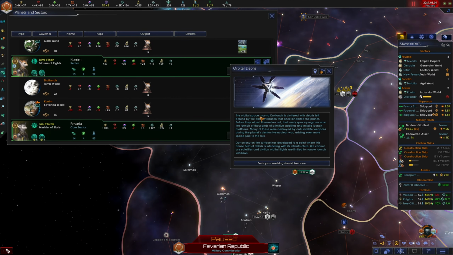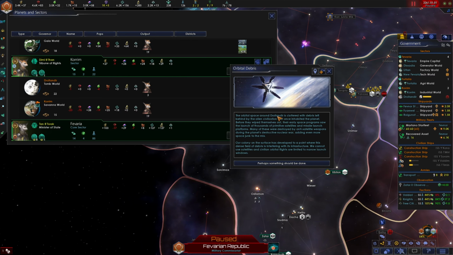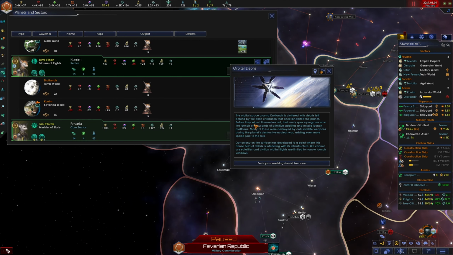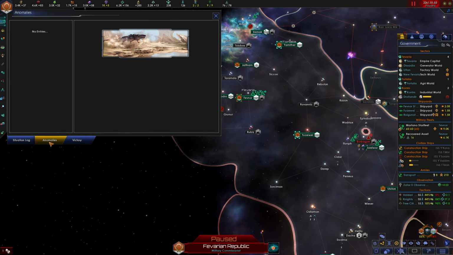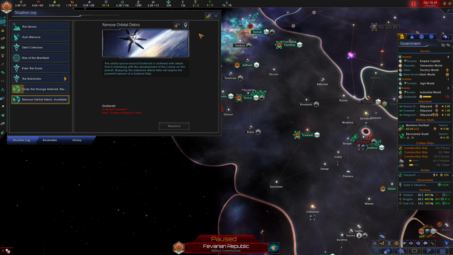Orbital debris. The orbital space around Deutschrandir is cluttered with debris left behind by alien civilizations that once inhabited the planet. Before they wiped themselves out, their early space program saw the launch of thousands of primitive satellites and missile launch platforms. Many of these were destroyed by anti-satellite weapons during the planet's destructive nuclear war, adding even more space junk to the mix. Our colony on the surface has developed to the point where this dense field of debris is interfering with its infrastructure. We cannot use satellites, and civilian orbital flights are limited to narrow launch windows. Okay, perhaps there's something to be done. So we have a special project. Updated. Remove orbital debris. So we need a scientist.